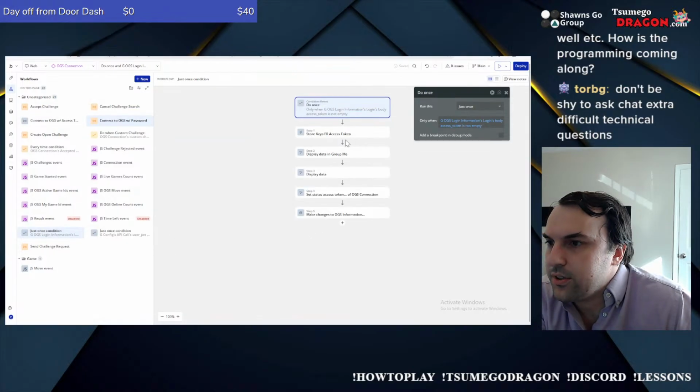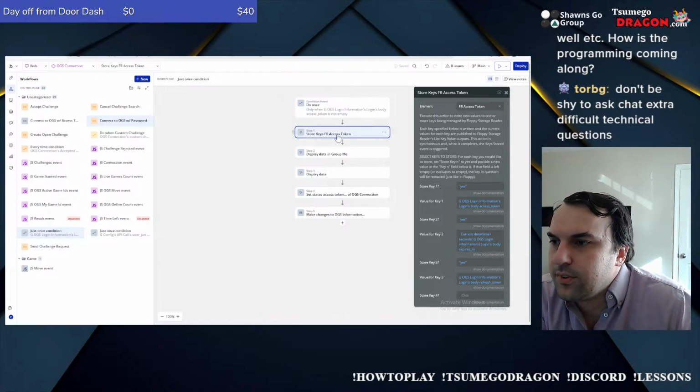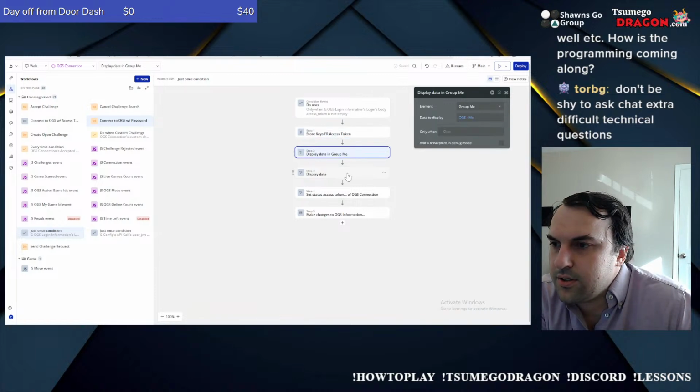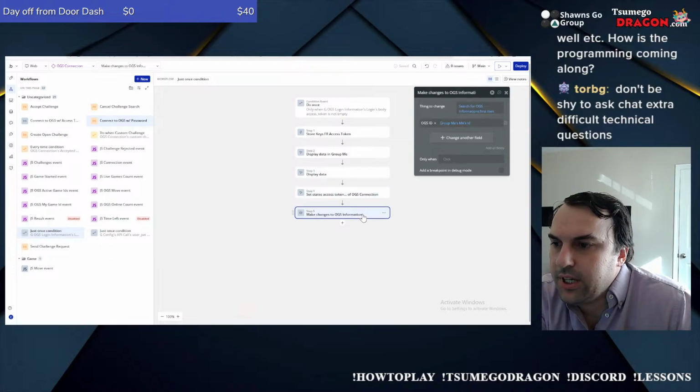OGS login information, store the keys, store the keys, floppy reader access token, display the me data, display the config data, set the states of the access token, make changes to OGS information.